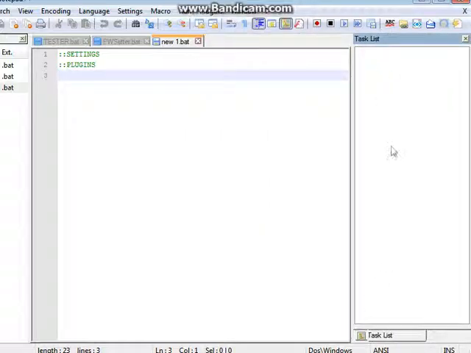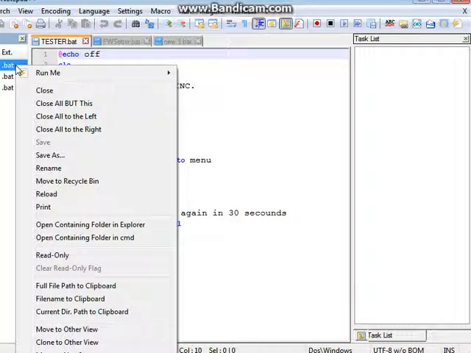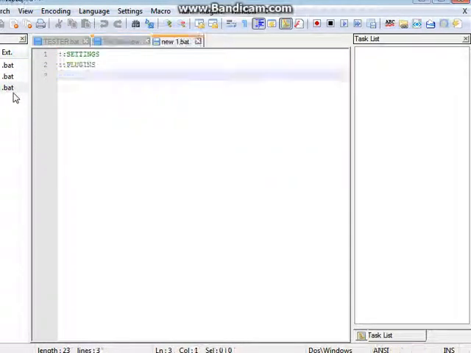There's nothing here because we need to add to it. So what we can do is right click on a file, and it will say move to a new instance. Pretty nice. So there's task list.